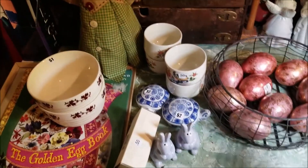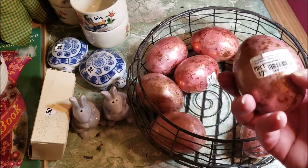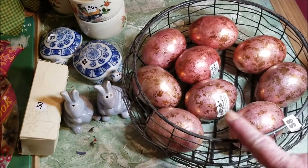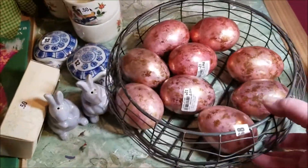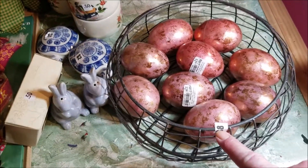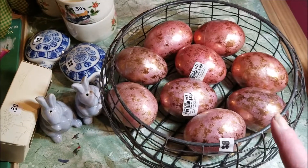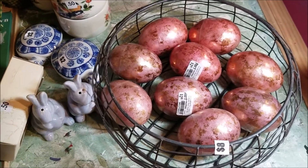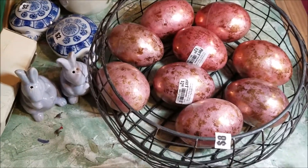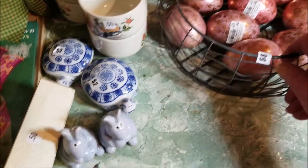First thing I thought was amazing is this wire basket with foiled iridescent eggs. These are from Pier One — unfortunately no more — and the original retail of each egg was three dollars. There were nine eggs, plus this basket. I thought it was just a nice piece for a spring or Easter display. It was priced at eight dollars, which would be four after the 50% off, but the lady at the thrift shop said that was a mistake and it should be two dollars. So this whole thing came to two dollars — the price of one egg at full price. I grabbed it and put it in my cart!